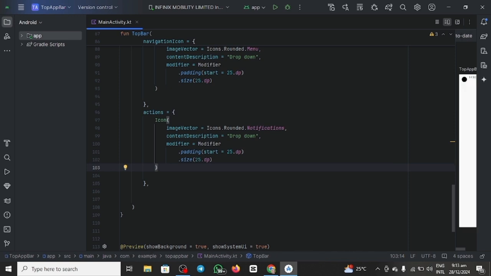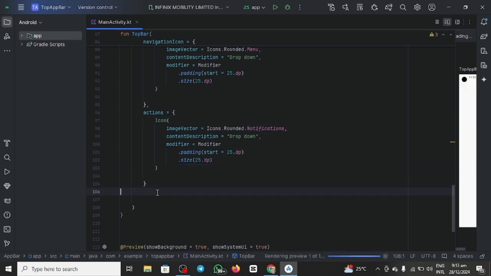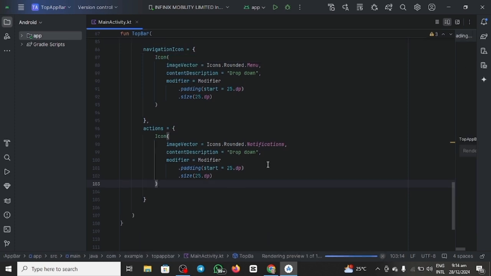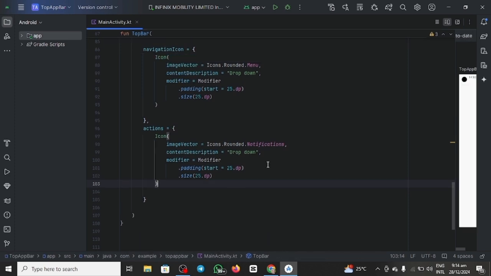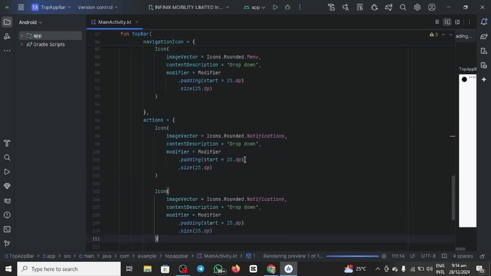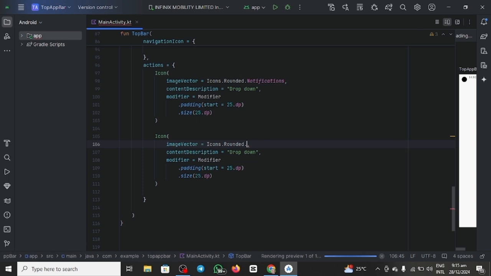After the notification, we're going to call another icon. We're going to copy the same code also, but without the action. So let's add the code here. Copy from icon to the end of icon, and then change it from notification to account box. Okay, account circle.